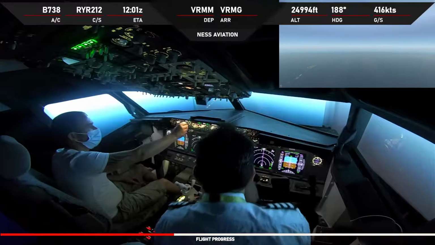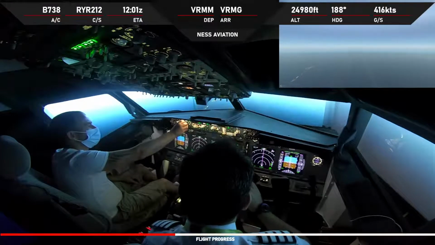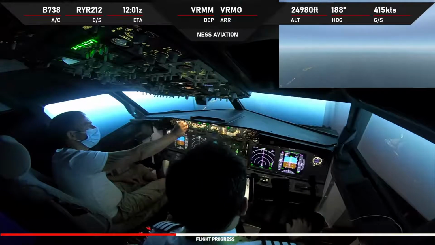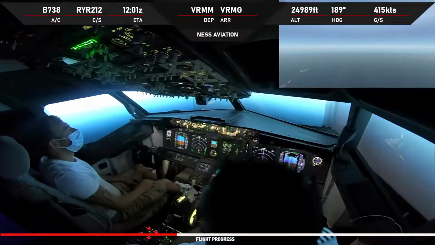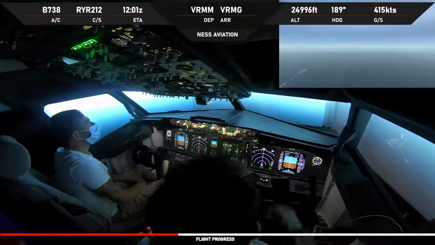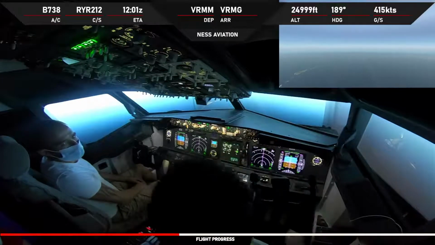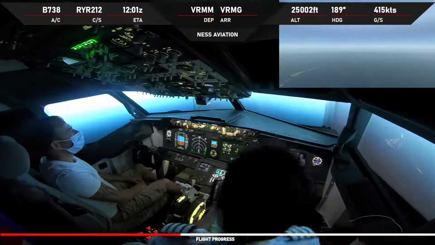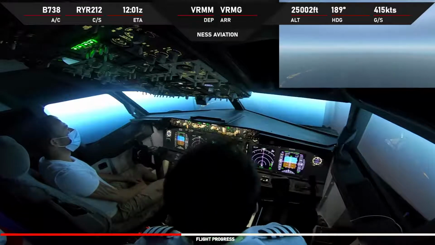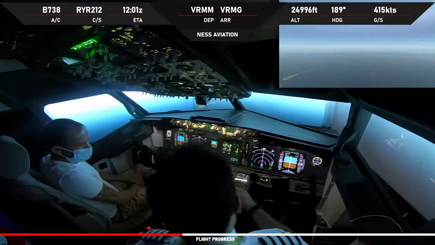Lovely. So it's really nice of Chris to give me the first one that's a visual approach rather than a nice ILS. Because an ILS means you just sit up and the aircraft will fly it down nicely and it'll do all the hard work for you. For us, not so much. We're going to have to fly it ourselves. It's just terrible, I know. I can't believe he's making us do all this hard work.